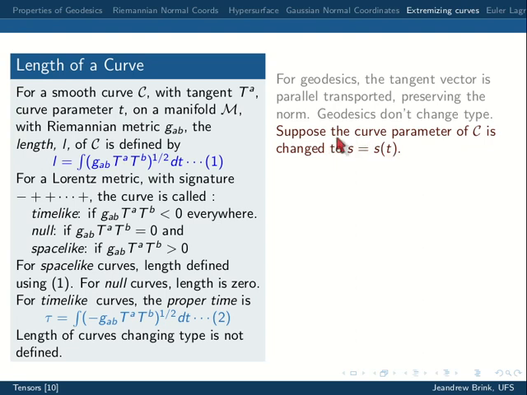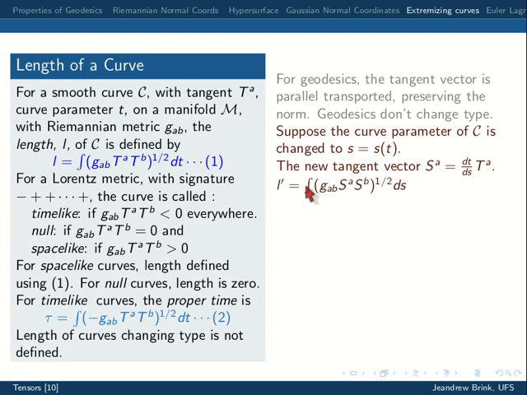And so if you do that, let's just look at the impact of that. Suppose you have a new parameter s that is simply a function of t. Okay, the new tangent vector S^a is simply the old tangent vector rescaled. Okay, so that you should know. The vector is still, in some sense, tangent to the curve, but the norm of it changes as you rescale the parameterization.